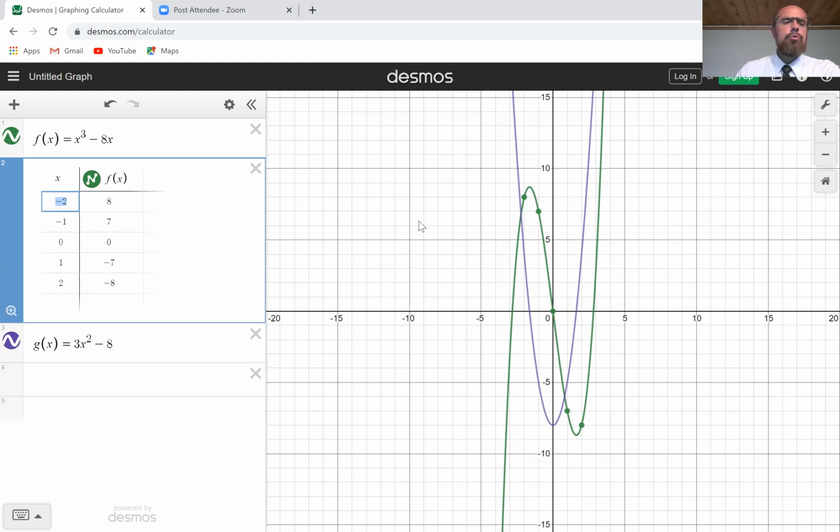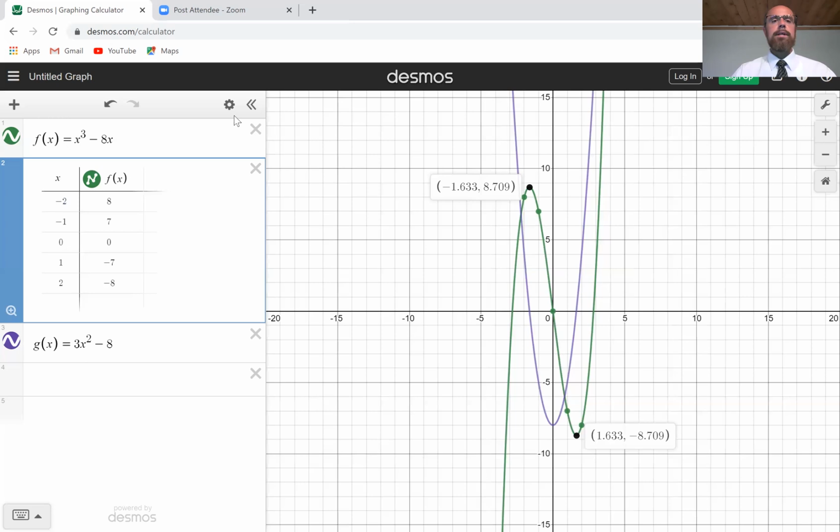But I want to catch two other points here, and that's the max and the min of this function. So I'm going to just click there. I'm going to record in between -2 and -1 on my table the x value -1.63, 8.71. And similarly, I want to catch the relative minimum down there in quadrant 4 at 1.63, -8.71. So I've recorded the 5 in the table and also those relative extrema.